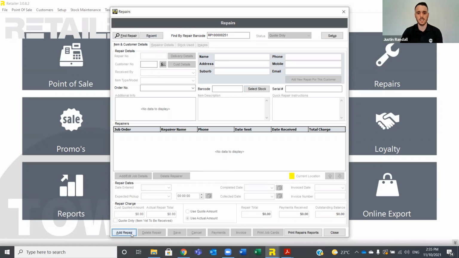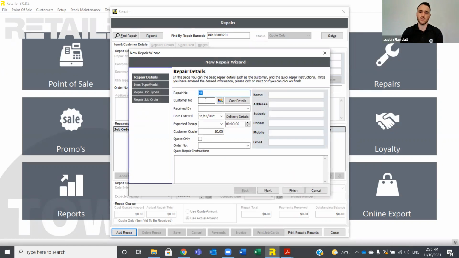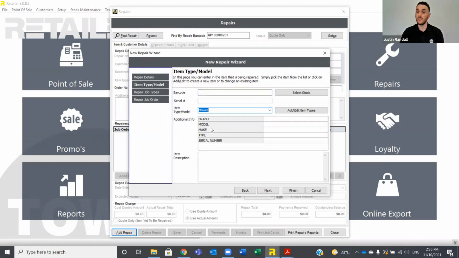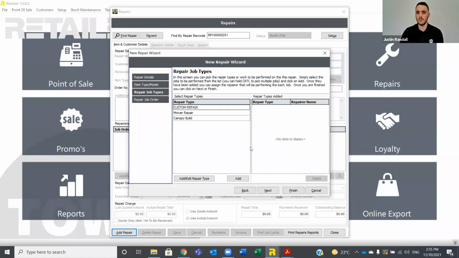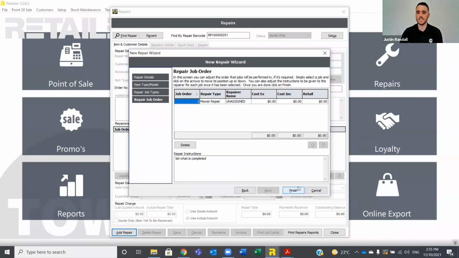But basically what this facility allows you to do is track labour and stock used against a job. First of all, you can put in all your repair details over here and what type of item is getting repaired. There's all the additional info there when I select mower, and what type of repair is getting carried out. It might be a mower repair, and that will list all the things that were carried out on that particular service or repair. When I click on finish, it allows you to put in images, so before and after images, just in case there were any cracks or anything. The customer can't say you came and did this to the mower.